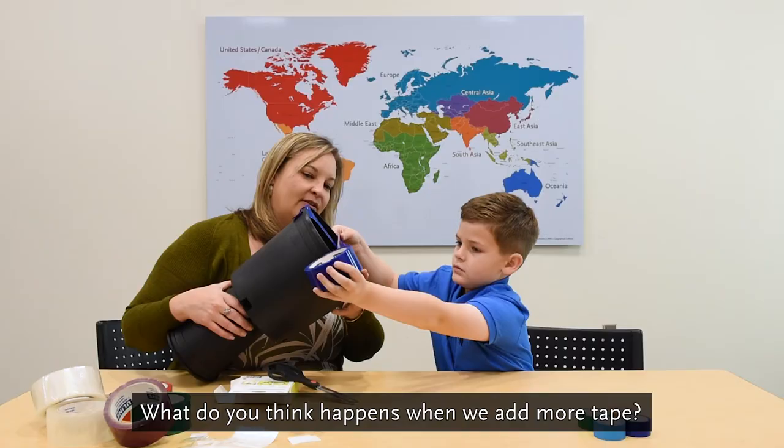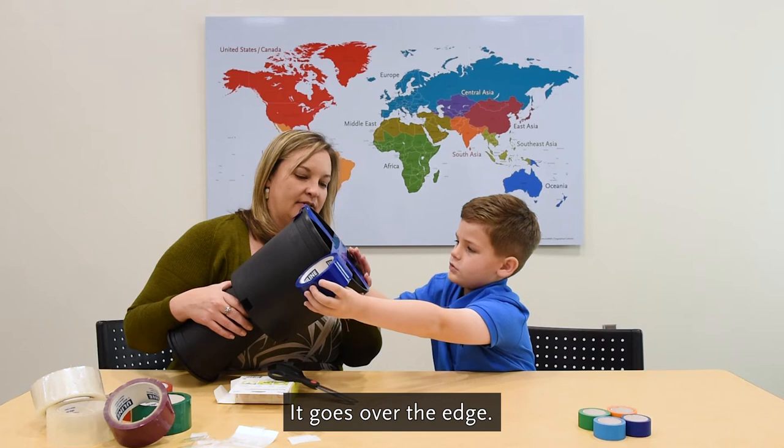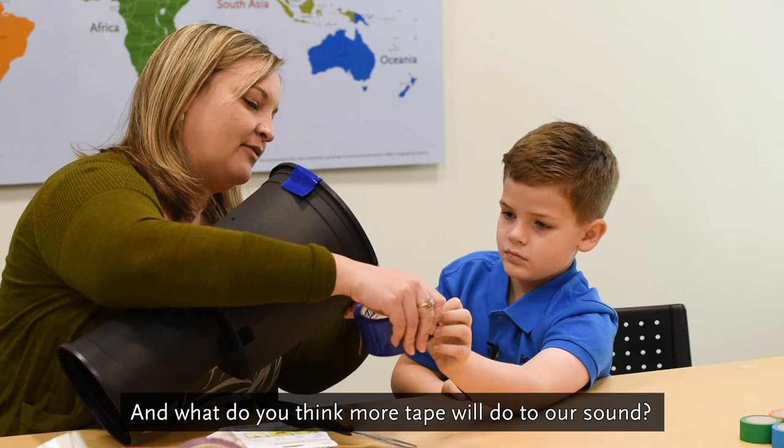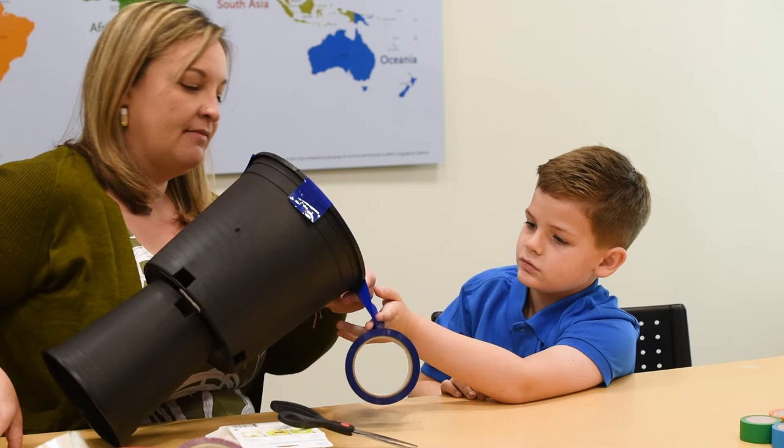Sure. What do you think happens when we add more tape? It goes over the edge. Yeah, it goes over the edge. And what do you think the more tape will do to our sound? Put your finger right here for me. It will make it denser. Mm-hmm. Yeah, I think it'll make it so that it's easier to hear the drum, right?